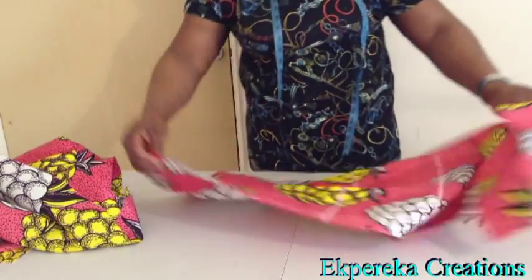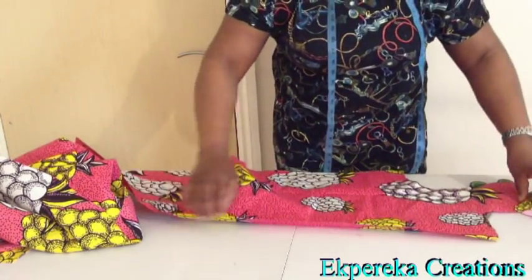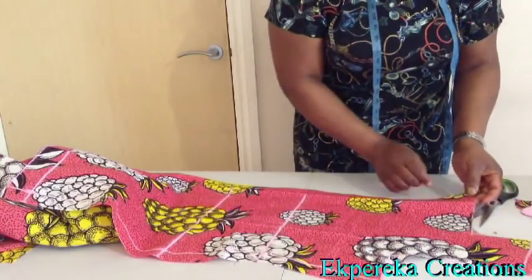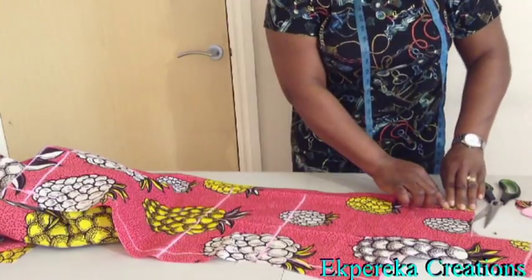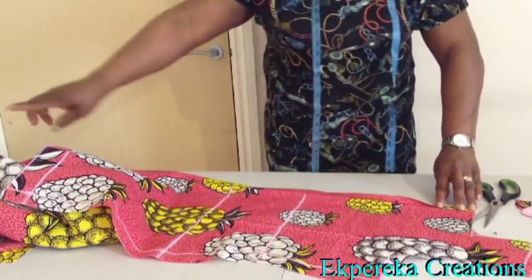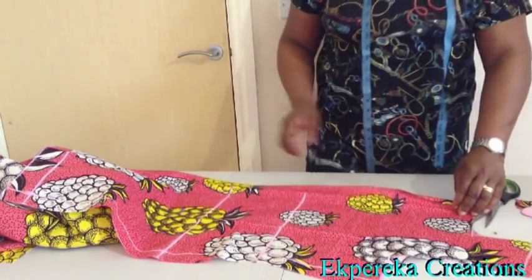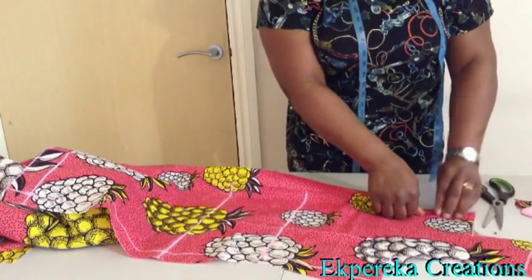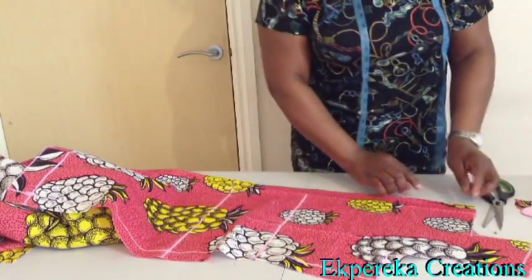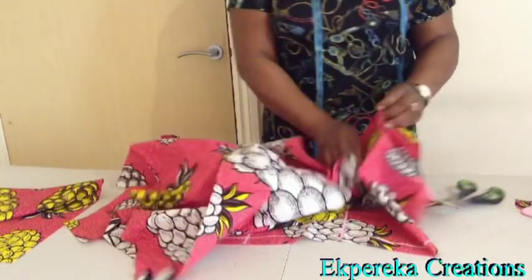So what I'll do next, this is the front one. This extra that I have here, this is the right side of the fabric, and this is where I notched it. So I'll fold in half inch. I'll iron it, I'll press it half inch to the end. I'll do the same on the other side because I'll use hemming gum or hemming web to tidy up the facing on this side. It will be like this later. I'll do the same on the other front one.